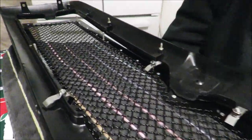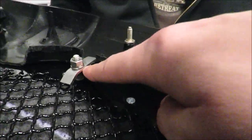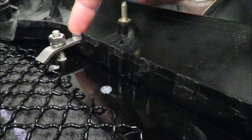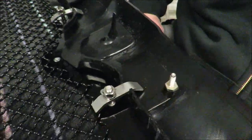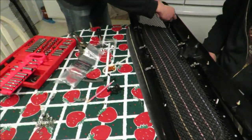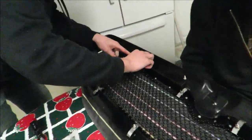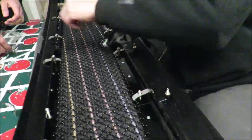Got everything all prepped and ready to go. It's all cut out. As you can see where the bolts or the studs go, we kind of notched the plastic part a little bit, like right here. You can see it better. That way this bracket sits even and it cinches down better and it holds it into place. So we're gonna put in all the hardware that came with the grill. You can see he's already prepping it there, get ready to go.